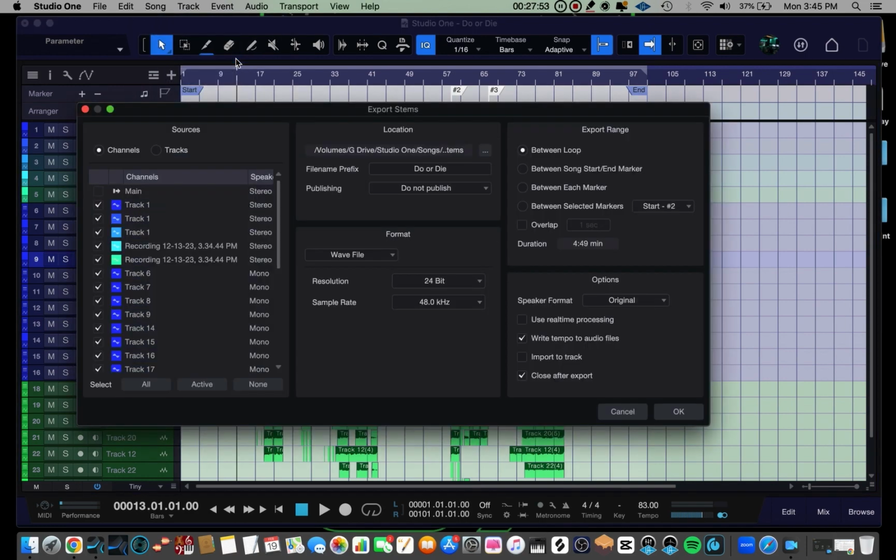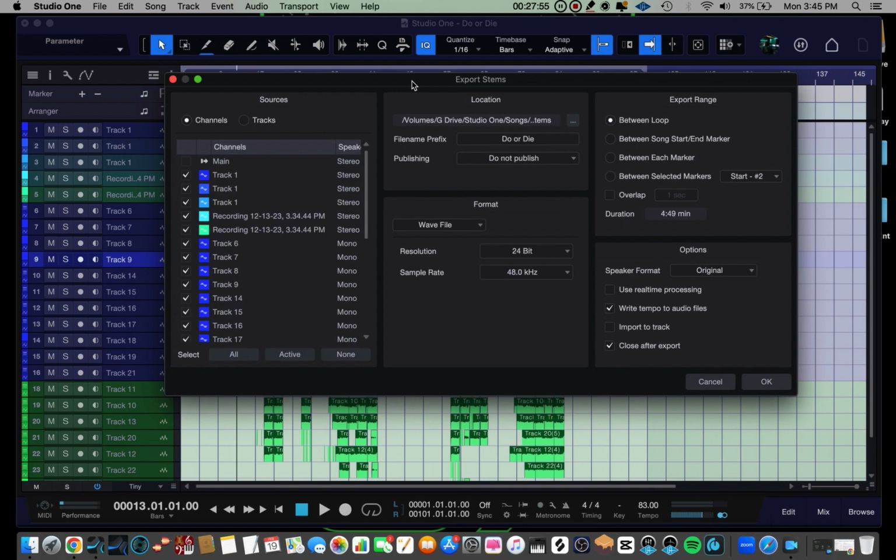Now if you're a Mac user, that's going to be Shift Command E. And it's going to open up a similar box to what we had last time with all the same information, location. And this time it's going to create a stem folder, not a Mixdown folder. So each individual stem will be located in that folder. What type of file? Generally, we want to preserve the file type that we're recording. So we're recording a WAV file, and that's what I want to send. Whatever the resolution we're recording in, if I'm recording at 16-bit, 48K, or 24-bit, that's how I want to send it. However I recorded it, I want to give them the same format.